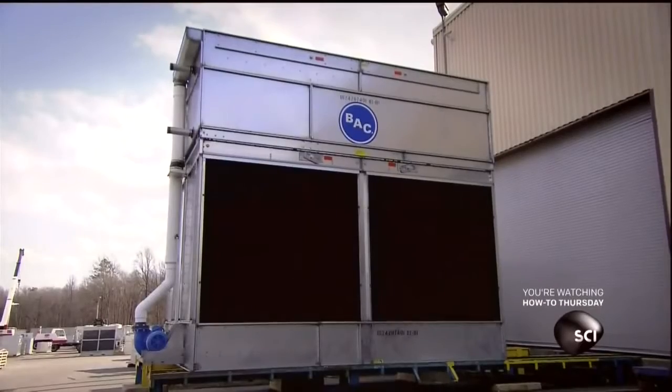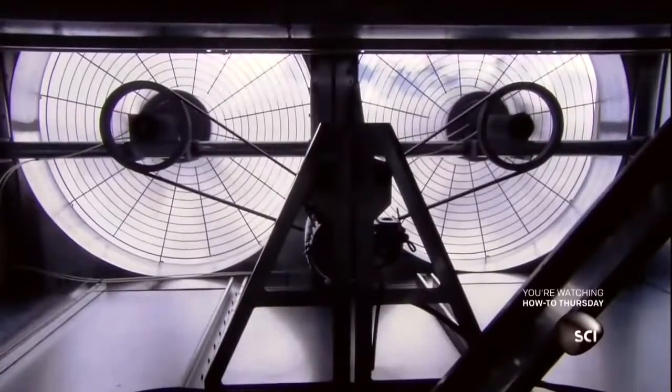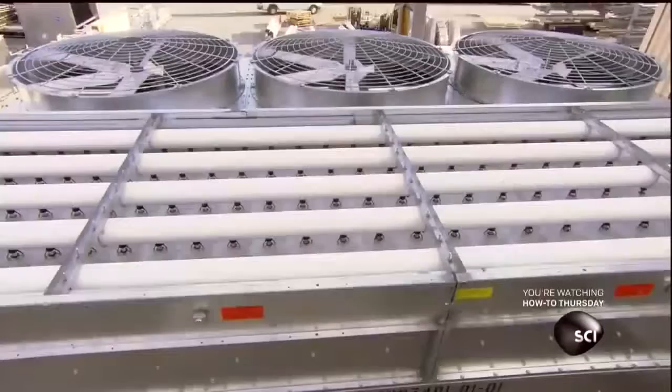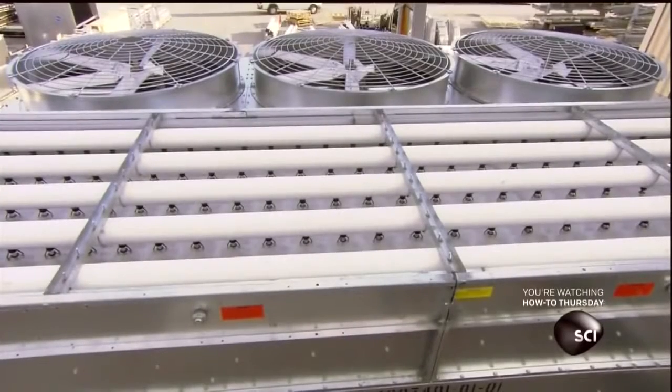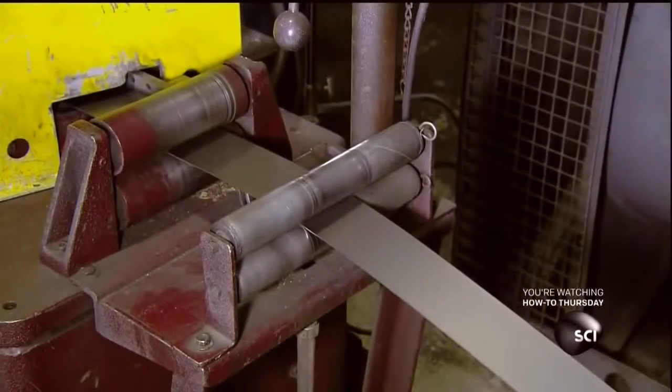Pumps move the fluid carrying the excess heat through the cooling tower's closed-circuit coil. Nozzles spray the coil with cold water. The spray water absorbs the heat, and the cooled fluid returns to the building. Fans blow air onto the now warm spray water to evaporate just enough to release the heat. Then the cooled water loops back to the spray system and the cycle repeats.